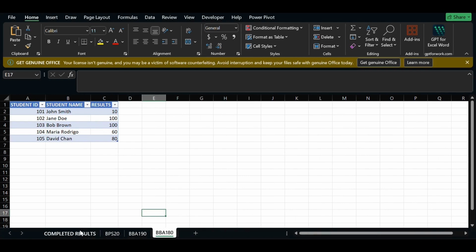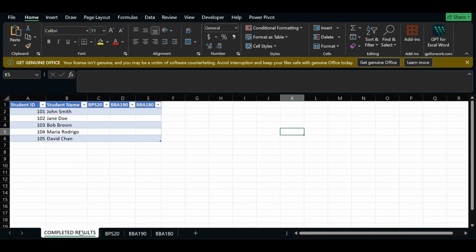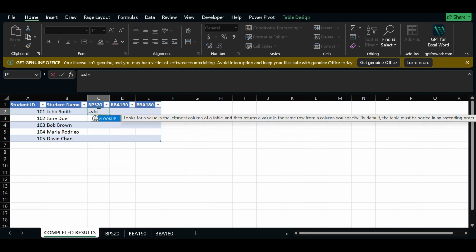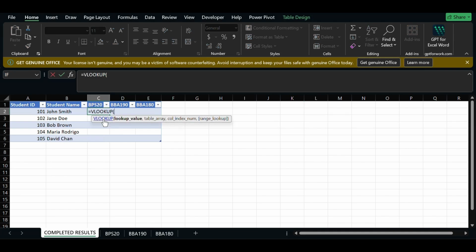But we want the final results of all the courses that they had been taking. So this is what we do. To find out what John Smith got in BPS 20, BBA 190, and BBA 180, so we can bring them together, we'll first go on BPS 20 here, then we'll type in the formula VLOOKUP. There it is.